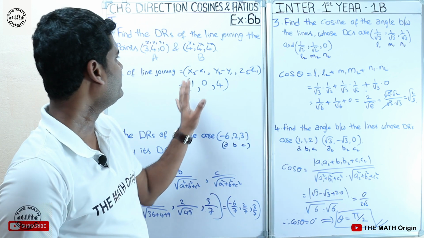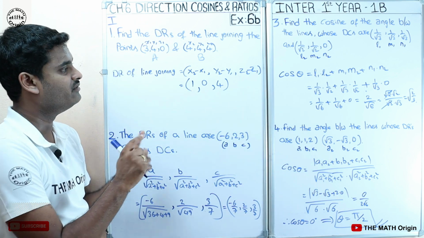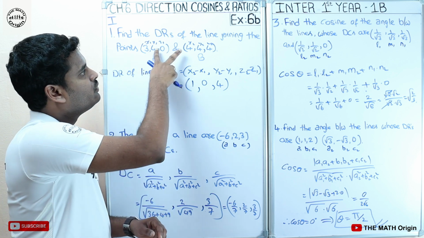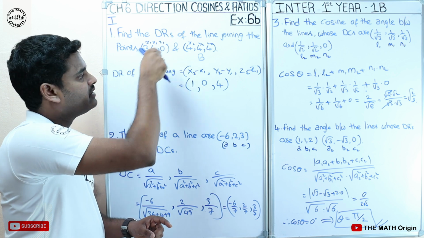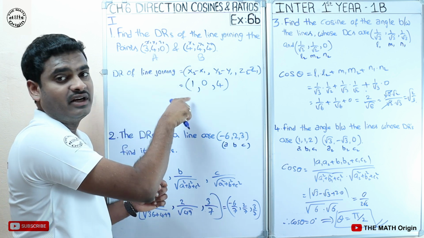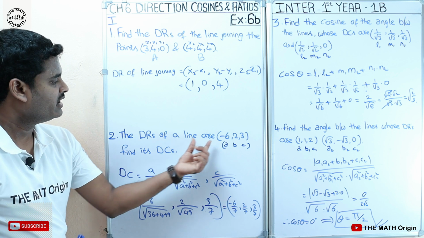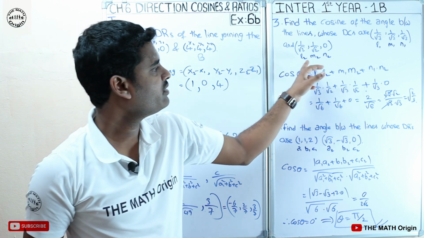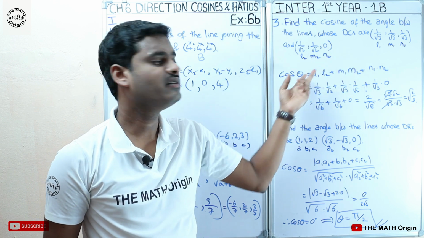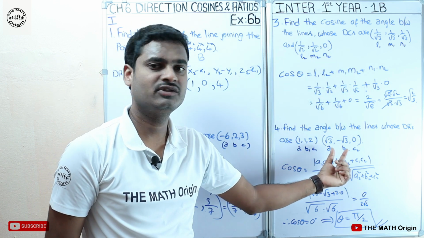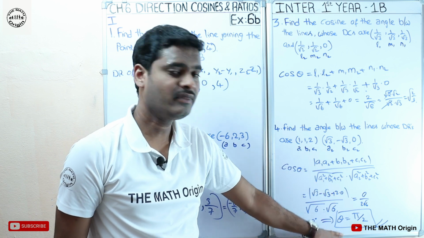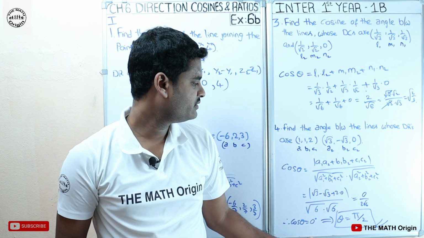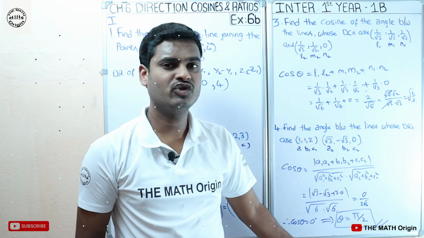If you see here, these are very small problems, but very important formulas have been discussed here. If two direction ratios are given, from that finding a common direction ratio; if a line's direction ratios are given, finding the direction cosines; if two direction cosines are given, finding the angle; and if two direction ratios are given, finding the angle. These are quite simple and also very important problems. Therefore here ends our fourth problem.